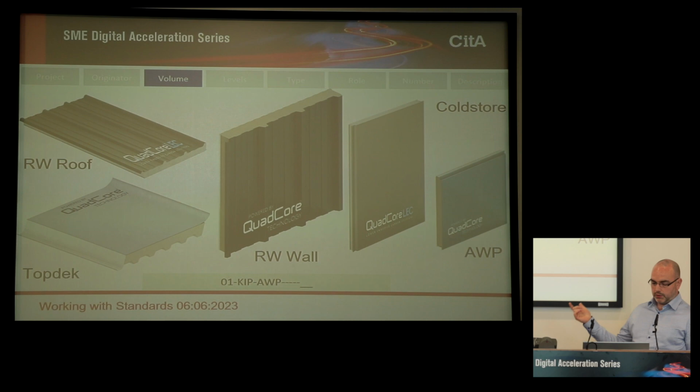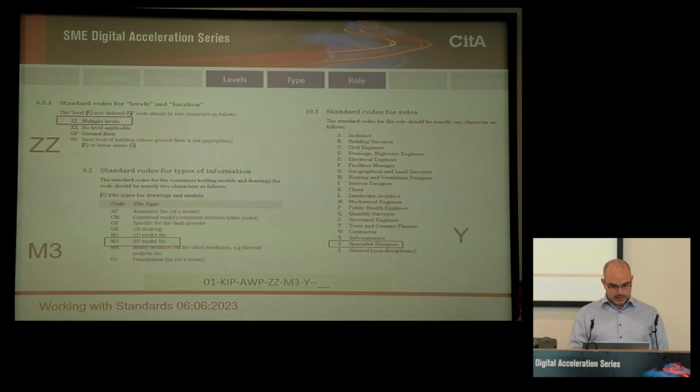If it's an RW, if it's a top deck, it's TD, RW, AWP, and we can really start to grow that, and it starts to flex and adapt, and people can adapt to it really quickly. And then when we start getting into the BIM terminology, this is applicable to all regions across the group.